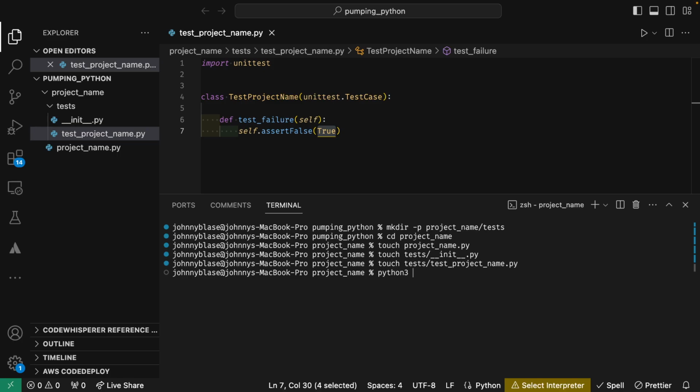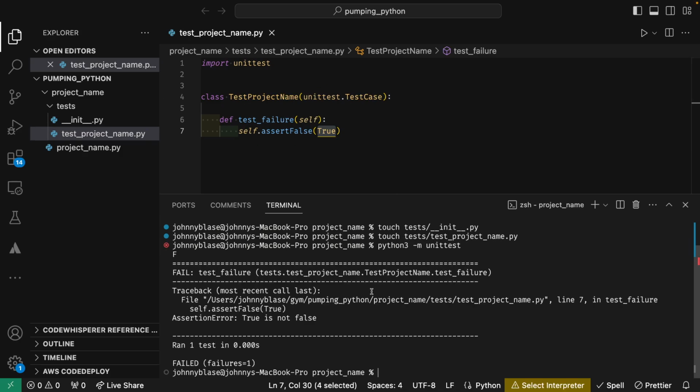To test the code, I say python3 -m unittest. This is the version of Python that we're using. -m is an option that says, hey, use this module that I gave you after to run that module. When you run the unittest module, it's going to run this code. We get a response in the terminal telling us that there's an error. Congratulations, you've written your first test.